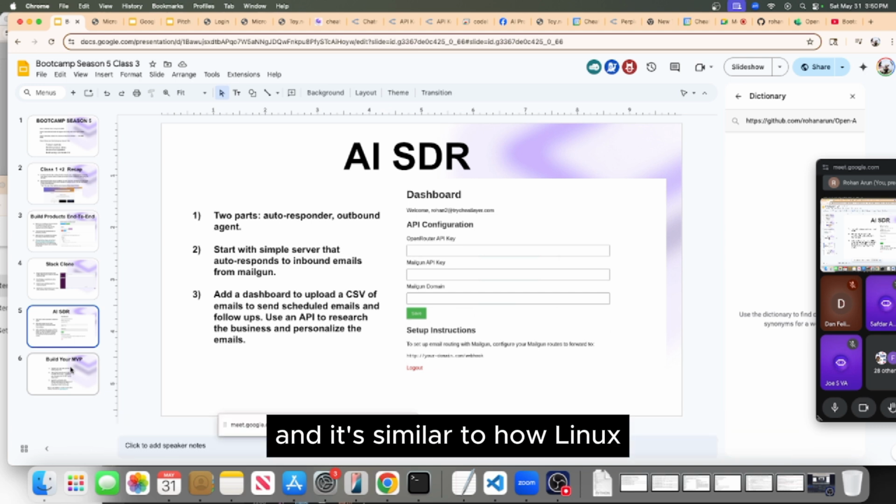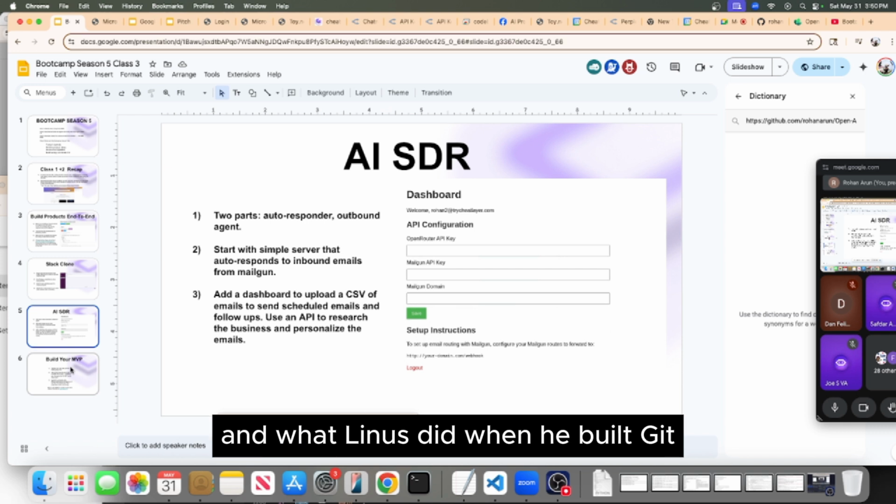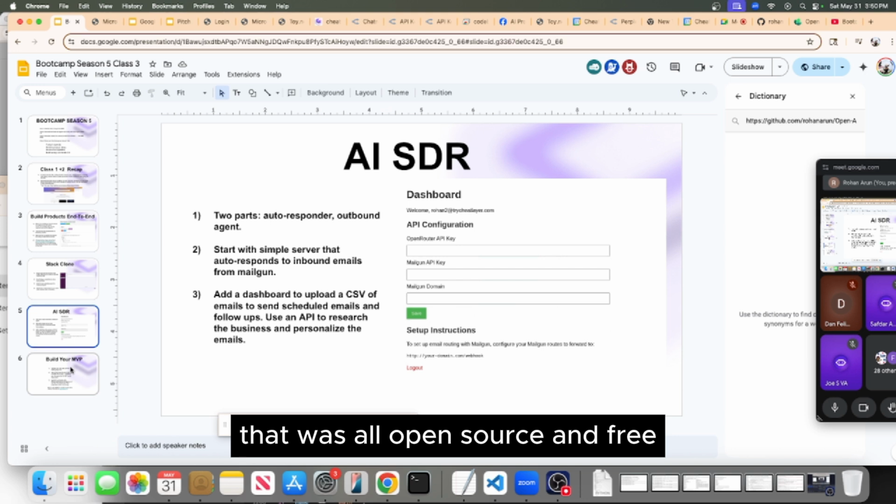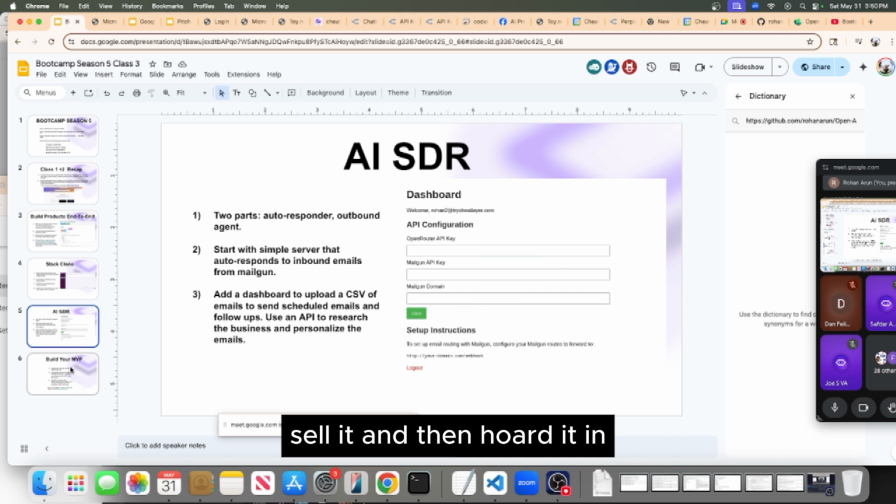It's similar to how Linux and what Linus did when he built Git and then Linux. That was all open source and free. And because he gave it away, all of that value was exponentially multiplied across all the companies rather than having to sell it and then hoard it in one monopoly.